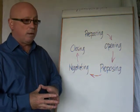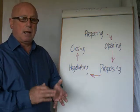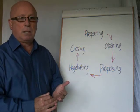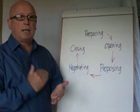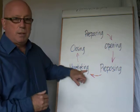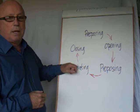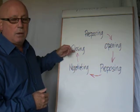And of course, it's really important that you don't just close on a verbal agreement. Get everything in writing. You may have to look at dealing with specialists, for example, legal people and so on, but make sure everything is agreed and everything's agreed in writing. And by the way, the best time to get things agreed in writing is when you're agreeing each point in negotiation. Make sure both parties have got it written down and there's complete understanding, and that'll help with the closing phase.